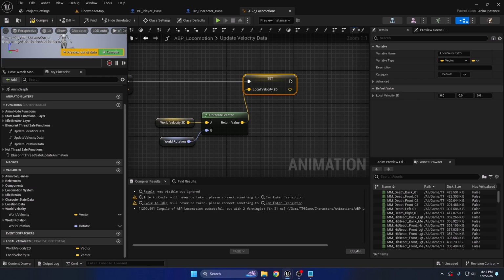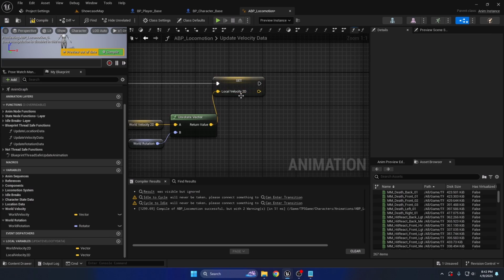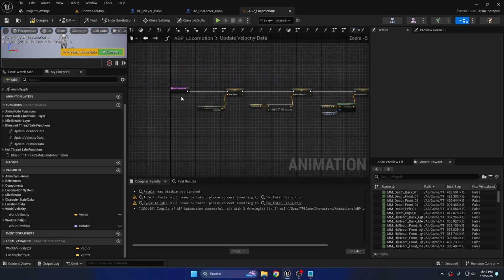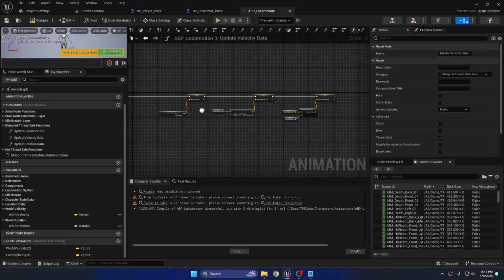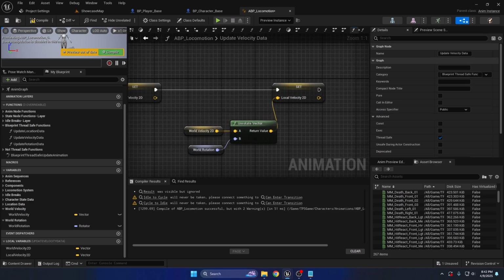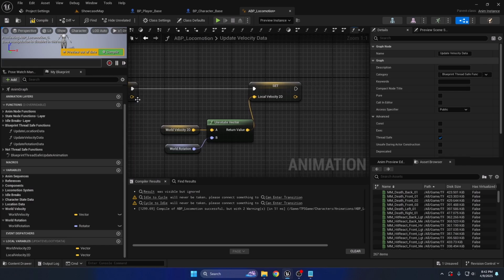Now what we have to do is check whether we are moving or not. How can we do that? The easiest way is, since we have this last velocity 2D, for each frame we can check whether this local velocity 2D is 0 or not, right?